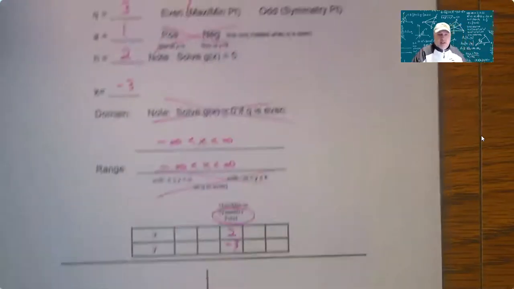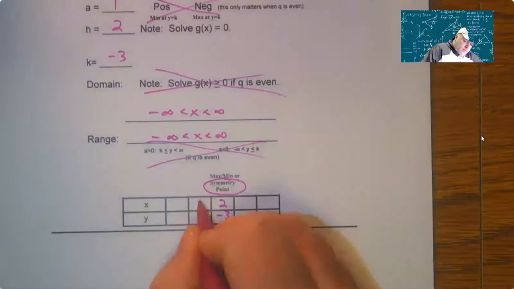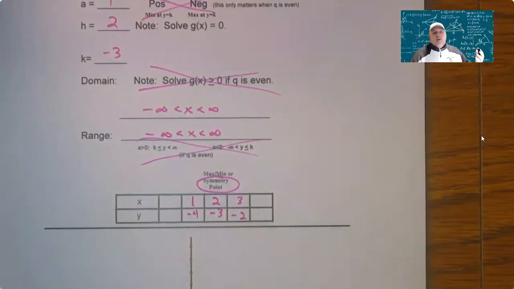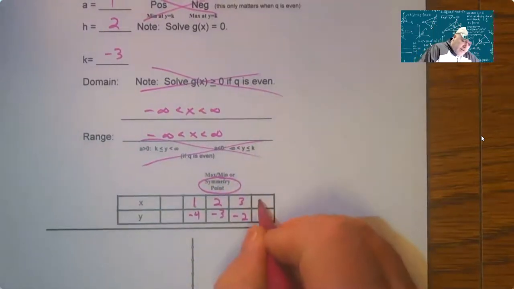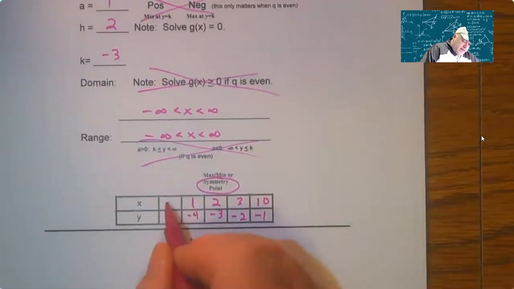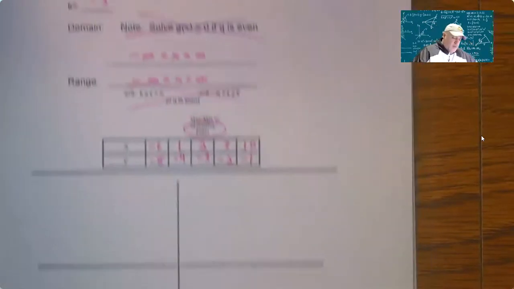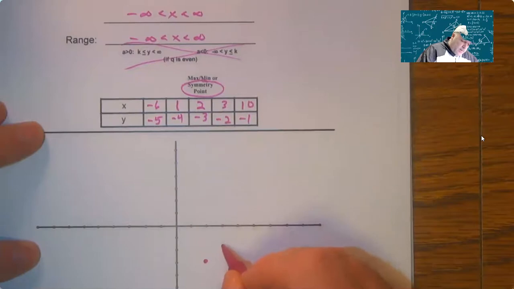And again, you should be able to get onto your calculator's table. So this will always happen, with the type of problems that I give you it will always happen. So you see those three in a row like that. And then you should be able to get out far enough right and left. So that's seven to the right, so we go seven to the left this way. There is a pattern with the table that you can figure out. So two, negative three is the symmetry point, and three, negative two, and then one, negative four, kind of looks like they're on a line, but they're not on a line.